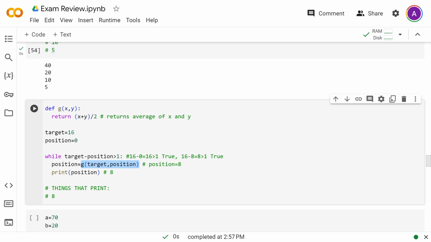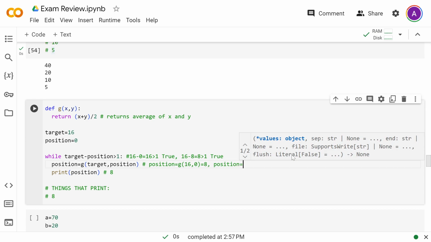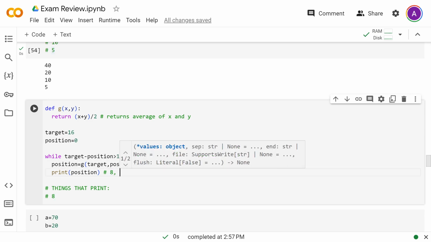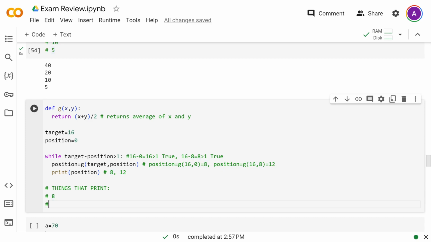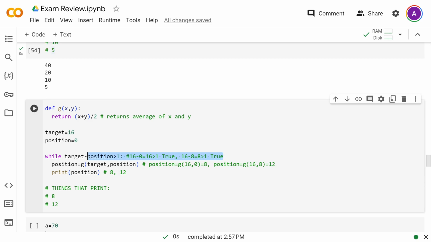Maybe I'll put what the actual plug-in values were here so it's more clear. Target is still 16, but now position is 8. So I'm doing the average of 16 and 8. Again, just add them together, divide by 2. So this is going to be 12. And that's going to be the next thing printed. So 12.